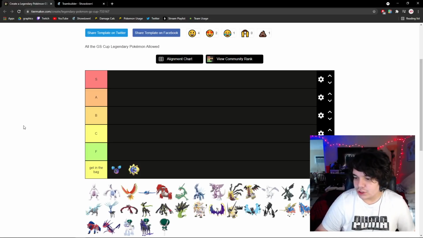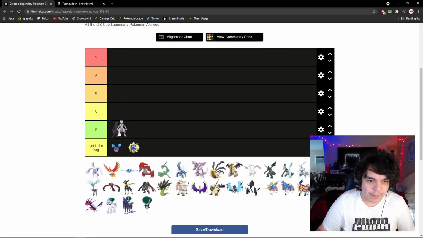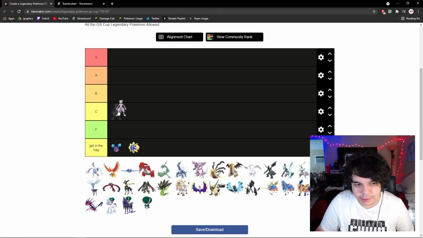So, we're going to go pretty much just in order of how they're listed here. So, I'm going to start off with Mewtwo. Unfortunately, Mewtwo, not really the best mon. I'd say it's probably not bad enough to be F, but it's probably C tier.